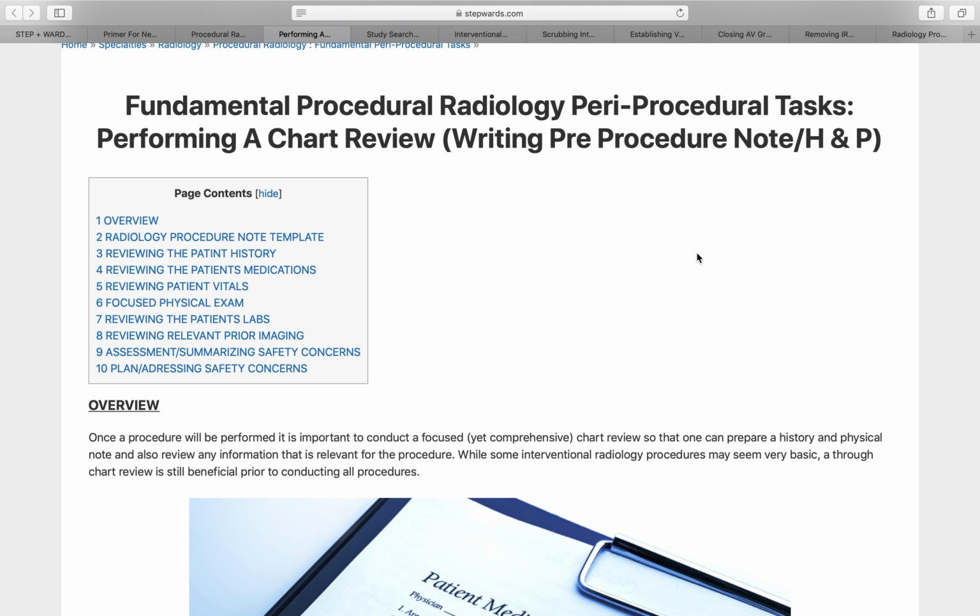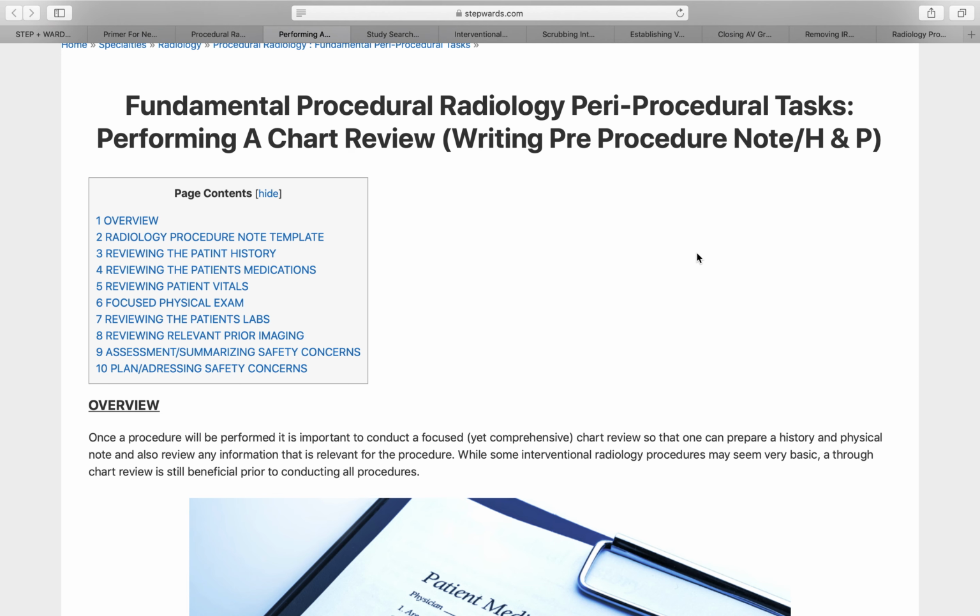Honestly, as a medical student, I really wish this is how I thought about all of my notes. I have to admit, sometimes as medical students, even as trainees, we can get into a mode where we're just trying to get the paperwork done and move on. But being intentional and knowing all the things that you're looking for when you're reviewing the chart, and very naturally putting that all into the note, I think actually makes things very efficient.